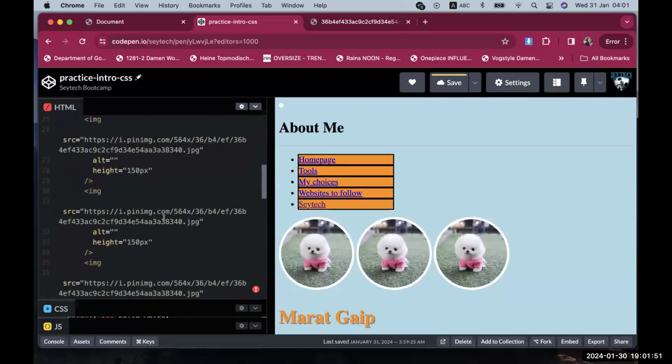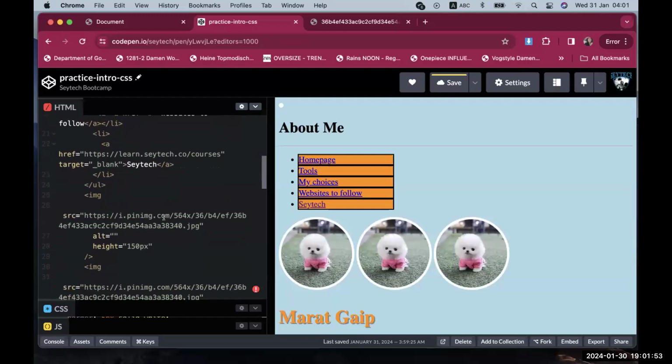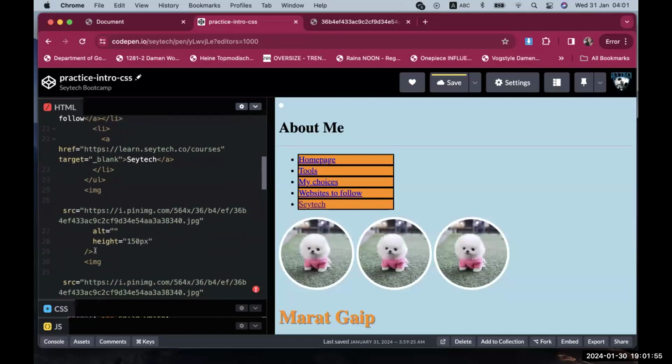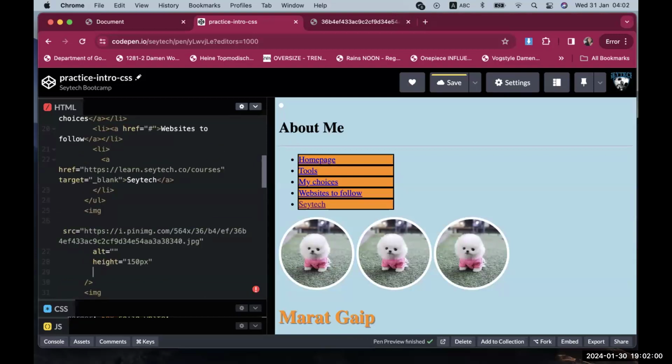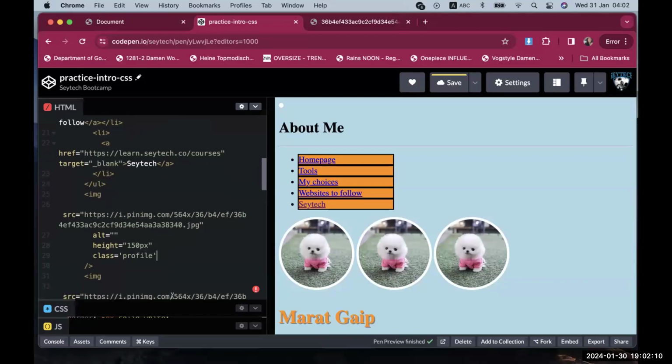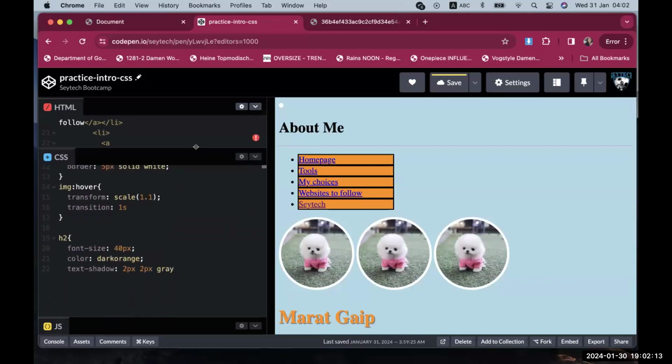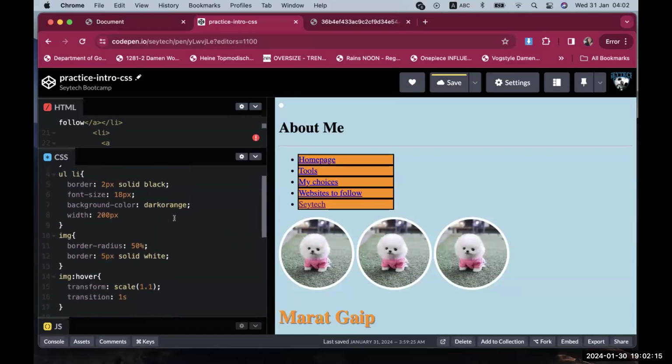So what I can do is use a class name property. Right inside this image tag, I can add a class name. Since this is a profile picture, we can say profile. Now I know that this image has the profile class name. So now I can use not only the image tag, which is an HTML tag, but also a class name.